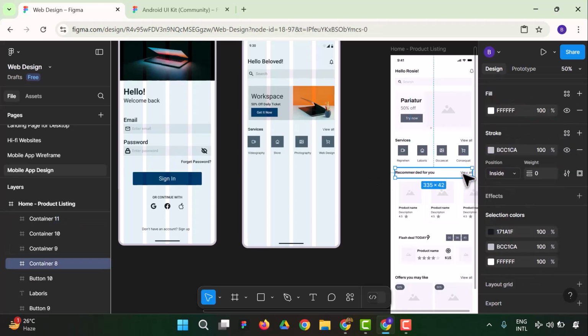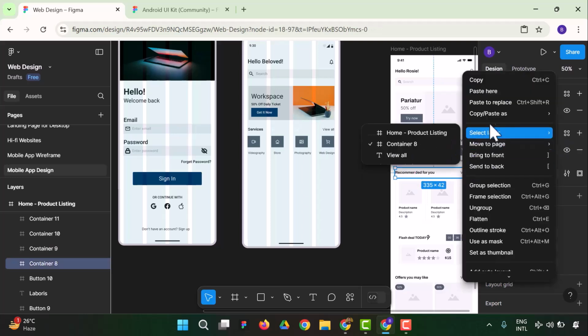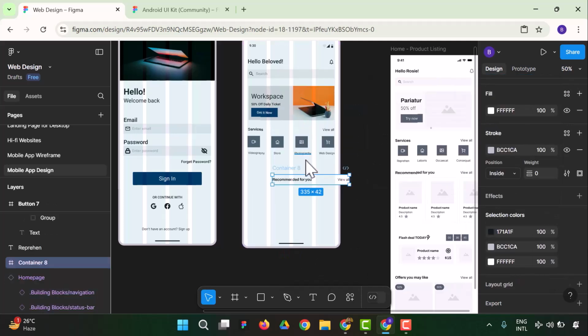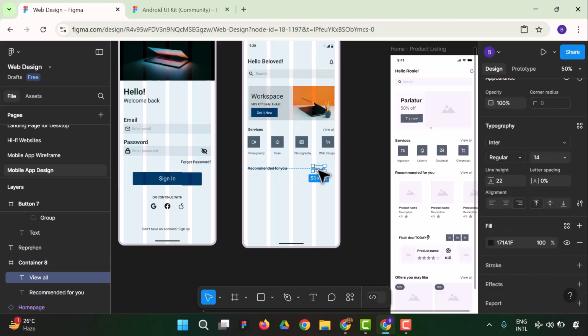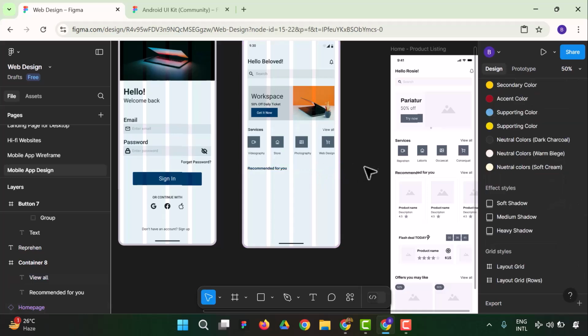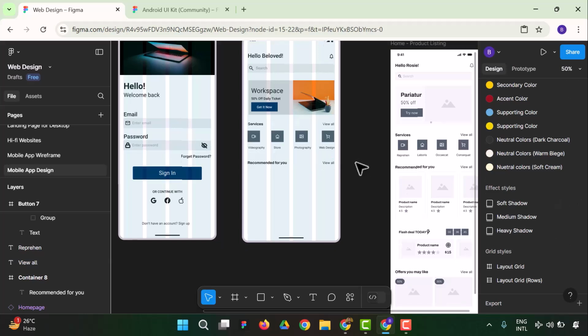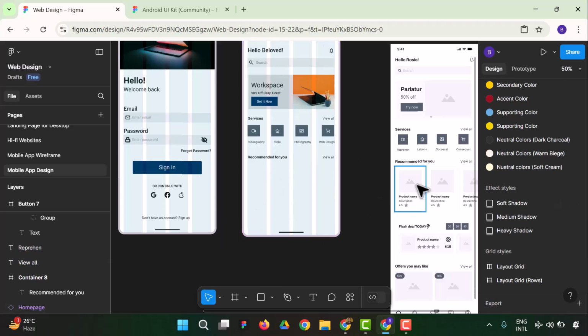So we're going to have everything well layered. Let me copy this and paste it here. So I'm going to paste this here, and here we have the recommended view all. I'm going to bring this to the edge of our layout grid. Control Z, so this will be Ctrl Z. Let me bring this to the edge right here. So here we are, we have recommended for you, and we could bring in things like this.